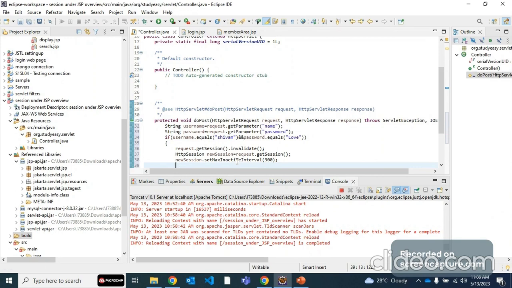We are done with session, but now we want to display the name of the person who has logged in into our member area.jsp. So we need to pass that information through a cookie. For creating a cookie, we use the Cookie data type and a new Cookie.